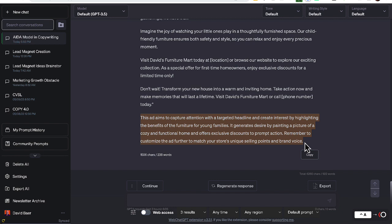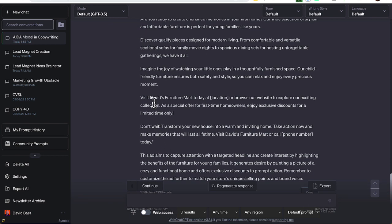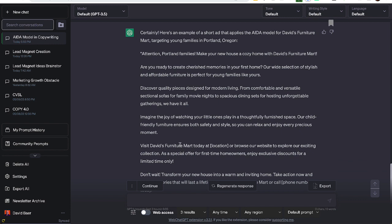This is something you'll always see ChatGPT do: it'll tell you now, here's what to do with it, or here's why what I've just done is valuable, or all of that sort of thing. There's always a conclusion statement, unless you tell it not to do one, and then there's a chance that it won't do it. So I think this is kind of useful, but now, I like it, but it's sort of vanilla in flavor. And don't get me wrong, I like vanilla, but it doesn't have a lot of flair.